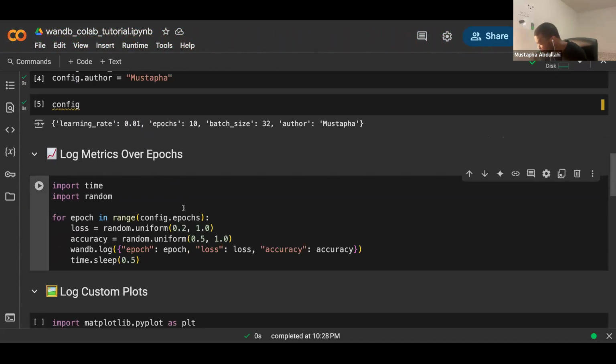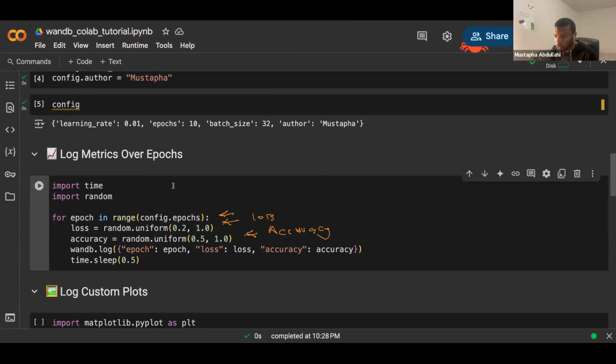So at the end of the day, this is just a micro code to generate some numbers. These numbers can be anything, as we said. Just to go over this quickly, assuming this is a machine learning model that's generating some values, we go over this for a particular number of epochs, which can be based on our configuration. Let's assume this is some pseudo or fake loss, similar to our model, and this is also some accuracy, assuming our model generates this.